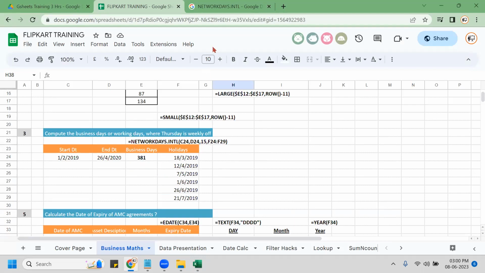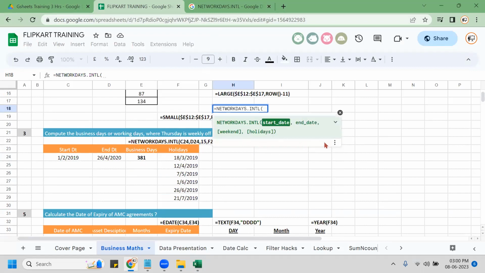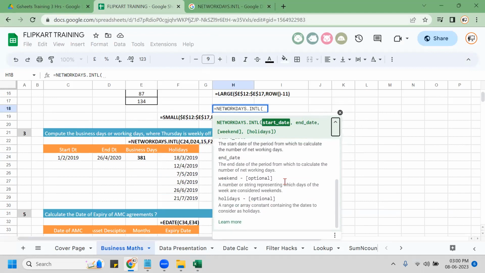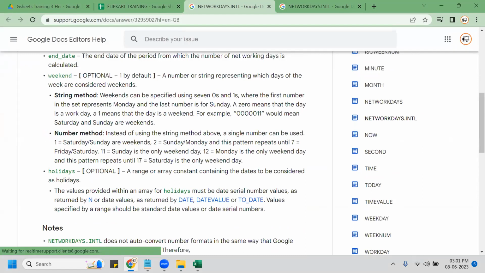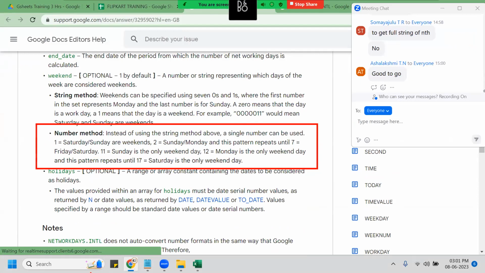Or if you want to explore, then you have to go to the function's documentation. Say, take an example, I want to use the same formula called NETWORKDAYS.INTL. Now, when I go for this, there are three dots. At any point of time, any formula instructions you need to understand, you need to navigate through this, or there is a down arrow key symbol. You can activate this, and it will automatically give you the list of details about the formula inputs: what to take, end date, what is the weekend, what are the holidays, everything is showing over here. You have to go for learn more. When you go to learn more, can you see the same section over here? As I told you, this is the section you have to focus on. So 17 is showing over here, Saturday is the weekend only. 16 is Friday, 15 is Thursday. That's why we got the same list in Excel. But that is the only problem: since we are working with Google Sheets, it doesn't show such a pop-up menu. We have to remember all these things.